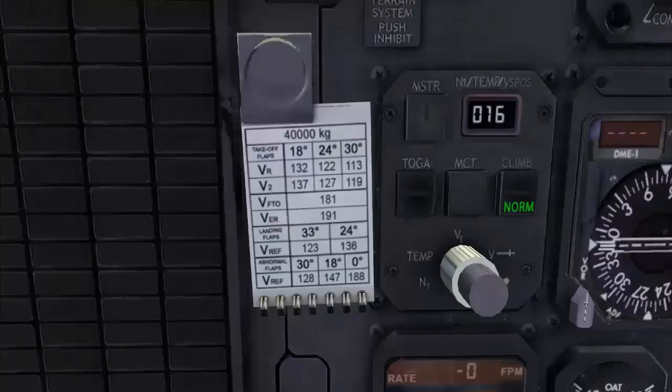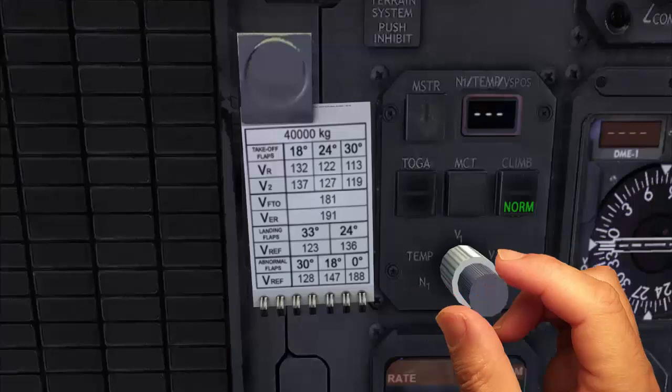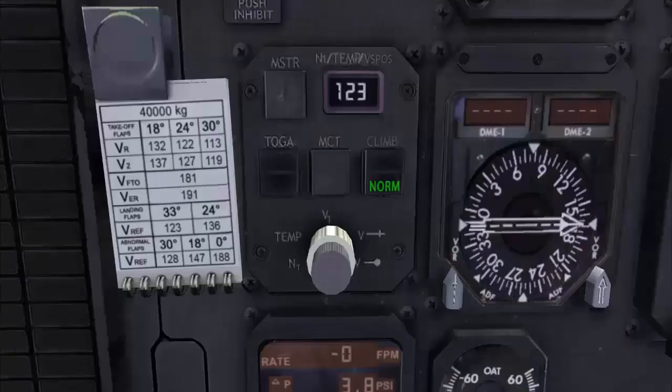I'm going to put this in V1 first. I'll select V1 using the outer selector, then I'll set 123 using the small knob.